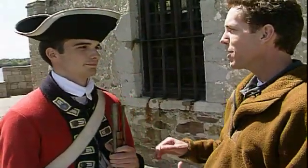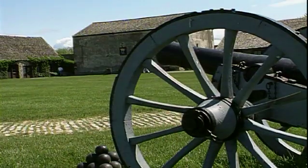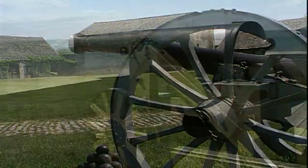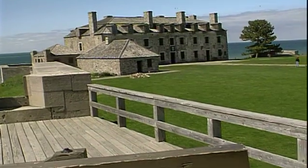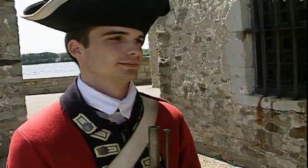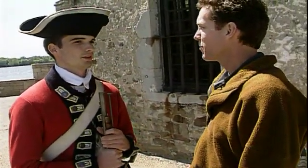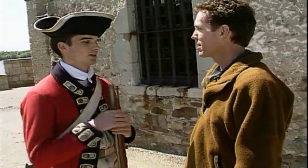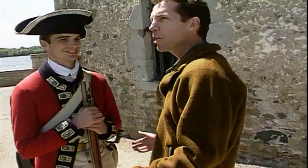So were there actually any battles fought here over the years? There were two battles. The first was in 1759 when the British attacked the French and took the fort from them. The second occurred in 1813, and that was sort of a surprise night attack. It happened in December in the winter, and the British took it from the Americans during the War of 1812. Did they come in by ice or by land in the winter? Both times they came in from land. You can't really attack from the water because we're so much higher. It's very hard to land and climb up those walls, especially at night.